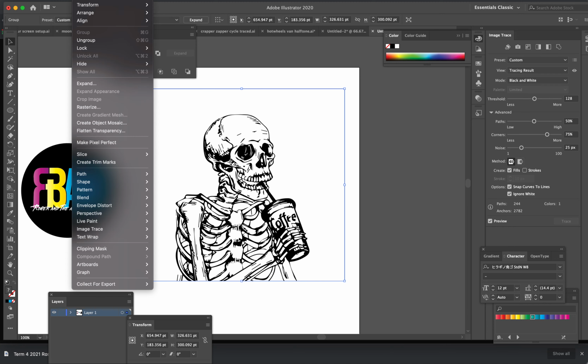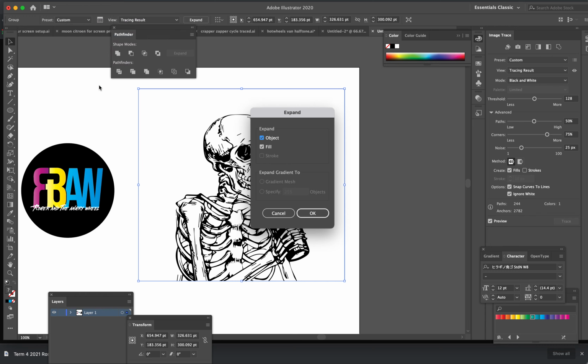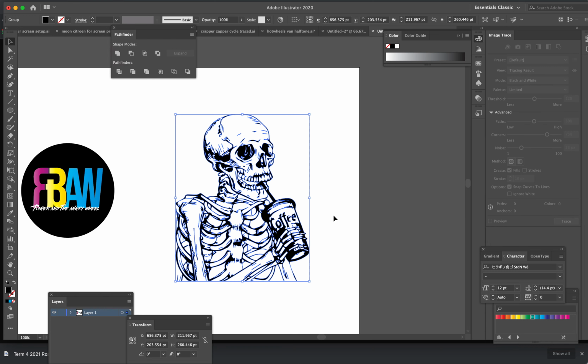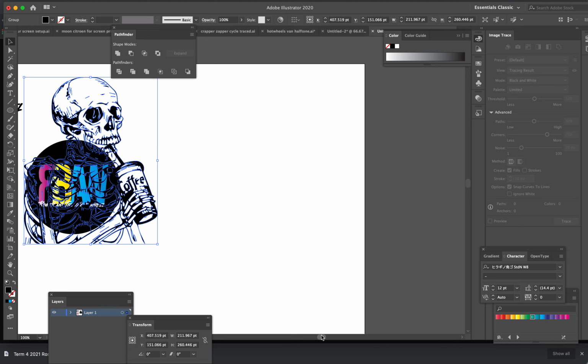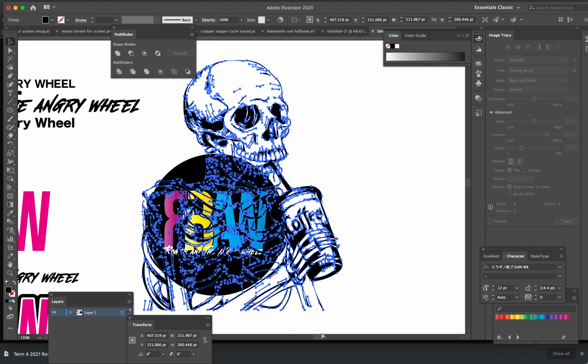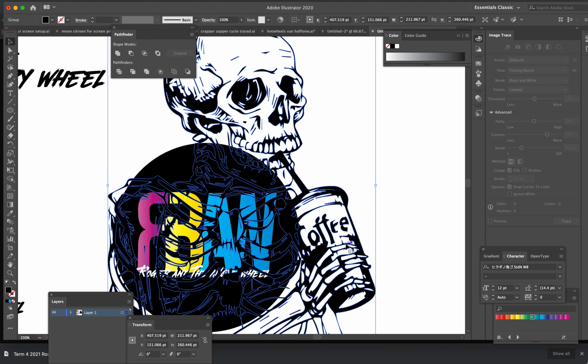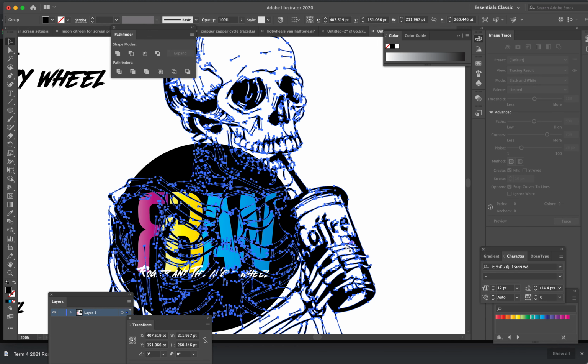So I'm going to go object, and what I'll do is I'll just go expand, object and fill, that's cool. And now the drawing is done. So what that means is we can start to zoom in and we can start to shrink this down a little bit, and we can use this skeleton shape for a bit of texture.